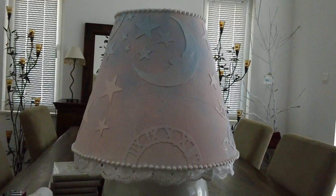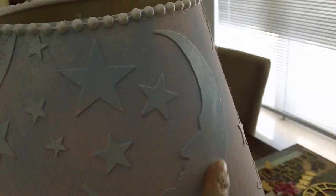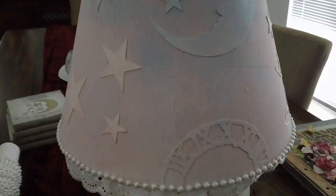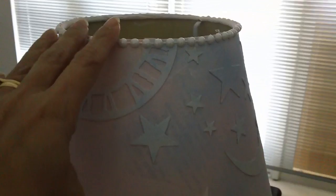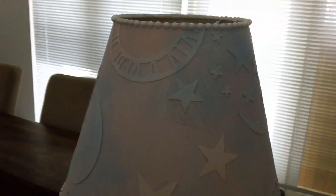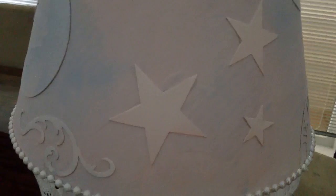This is how it looks when it's not lit. I'm going to take it off the tripod — as you can see there are shades of blue and shimmer; it's actually very shimmery, maybe the camera isn't picking it up. But at this angle you can see the shimmer on the moon and the stars. I cut out some of the Tim Holtz dies — this is a mixture of pink and blue — and I put the trim on top. The lampshade is really old and actually cracking, but I think I just made it stable by Mod Podging everything.